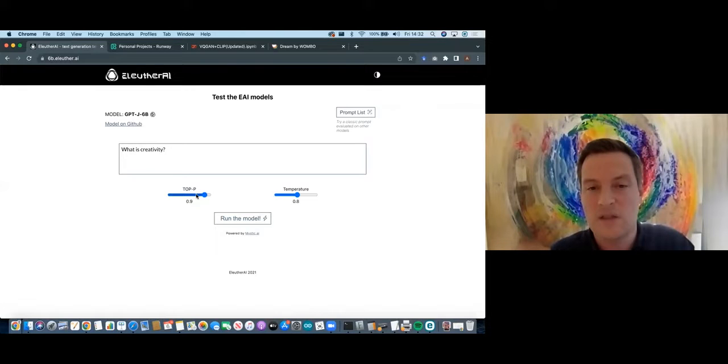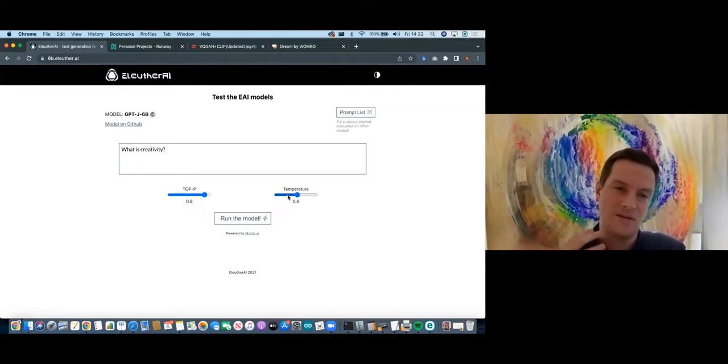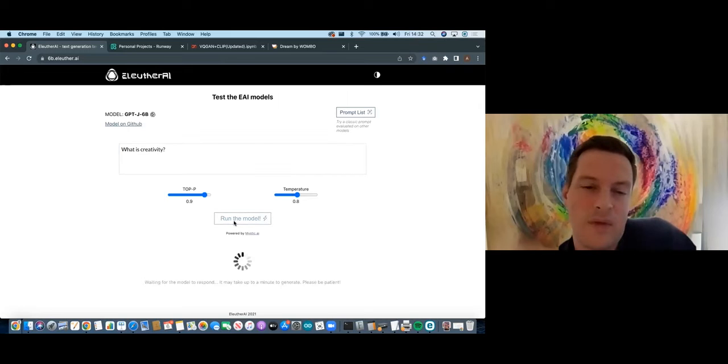There's some factors we can play with here. There's some different properties we can change. So we can try and make it a bit more random, get it to produce something that's further away from stuff that it's been trained on. Or we can try and get it to produce something that's a bit more predictable on what it's been trained on. But the parameters as they stand there are fine. So we can just run those.